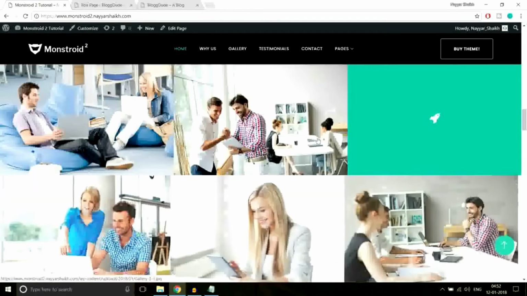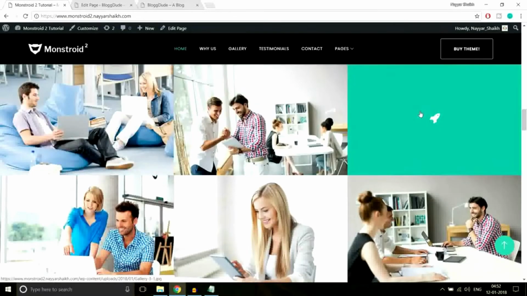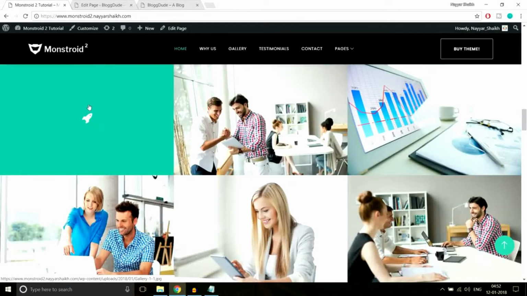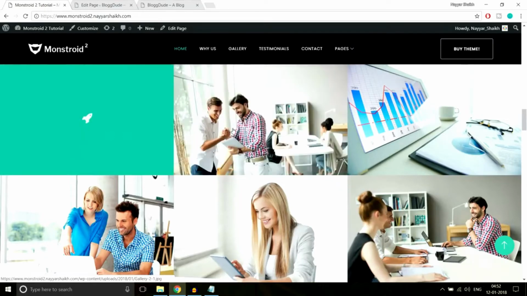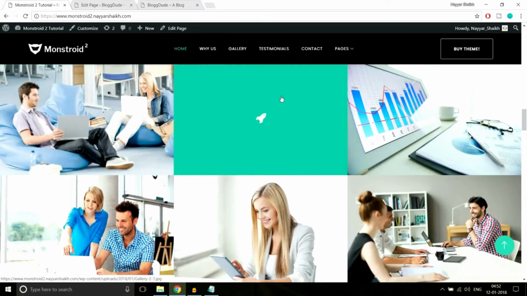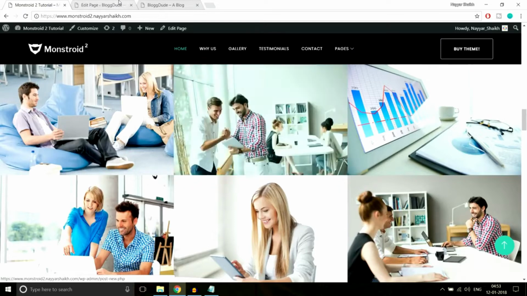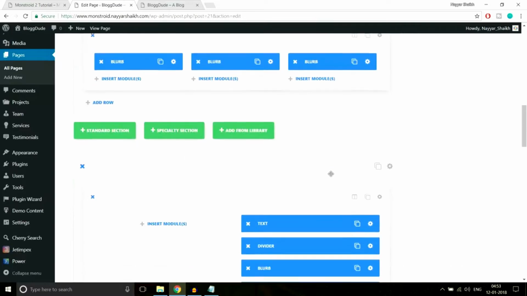Fine. Now let's add this gallery. We have 6 different images. When we hover over this image, we get this color, and we also get this icon. Now there is one problem I see over here. The color is very dark, we just don't see the image. We'll fix this, because we want the color to be a little bit transparent, so that we can have a glimpse of the image. Let's see how to do that.